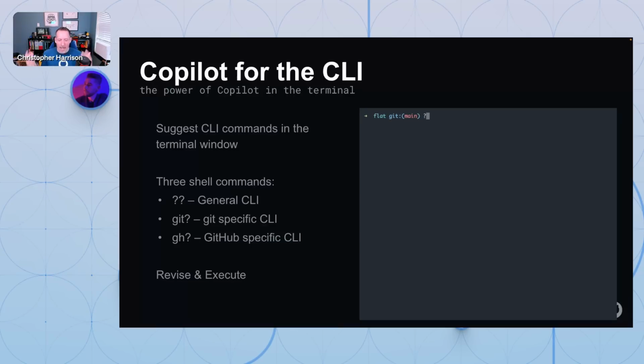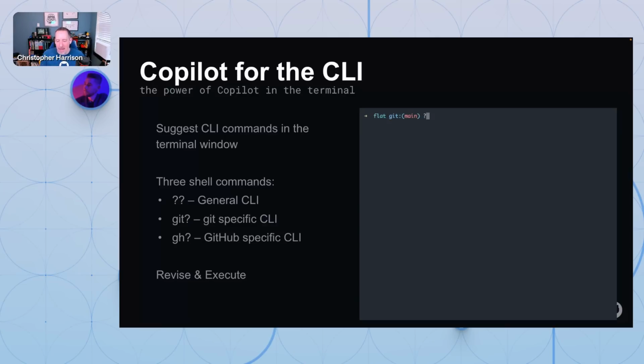Part of it is because I like to be able to create scripts that are going to make my life easier. Part of it's because I type relatively quickly, and so being able to get right to exactly what it is that I'm looking for is extremely powerful. And of course, another very big part of that is when we look at a lot of the frameworks that are out there, and especially for me, I'm primarily a web developer, there are so many CLI tools that basically every single web framework, it seems, has their own custom CLI. And so trying to remember all of those little bits of syntax can become a little bit of a pain. And so it'd be nice to be able to get some level of support right there as I'm doing my thing.